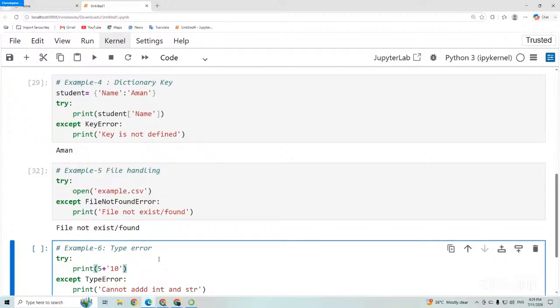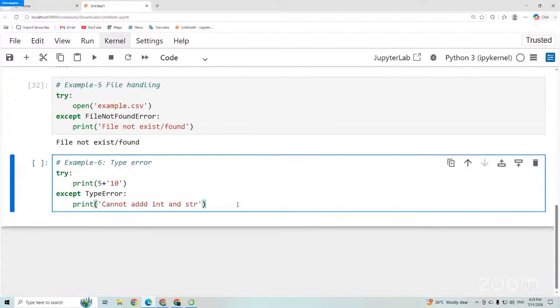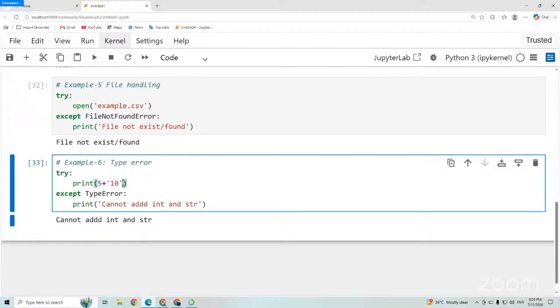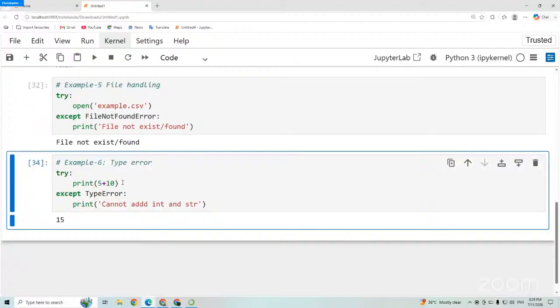Okay, so you can see this type of error also, and control and enter. We are not able to add, but if you enter, you can make this value correct. Now this will print the value. Okay, now it is correct.